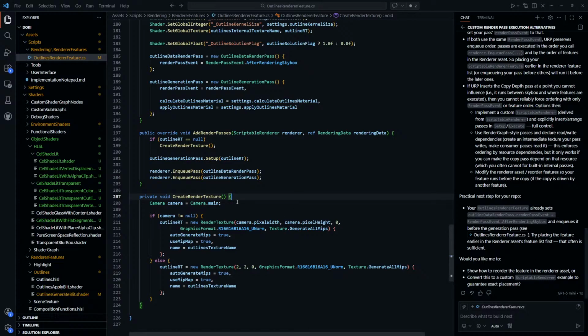I guess it's something similar we're gonna do if we do a custom scriptable renderer.